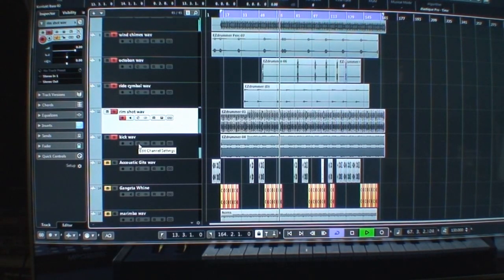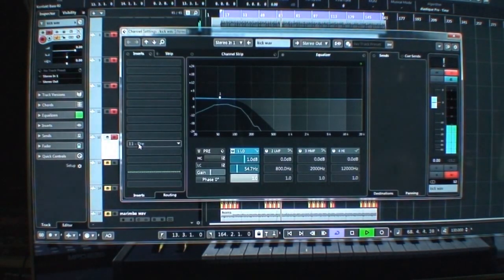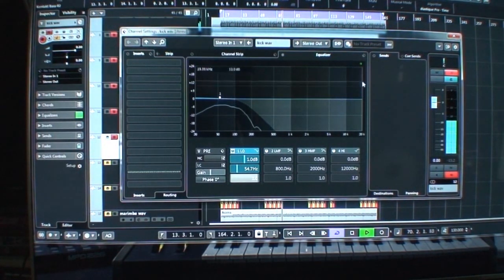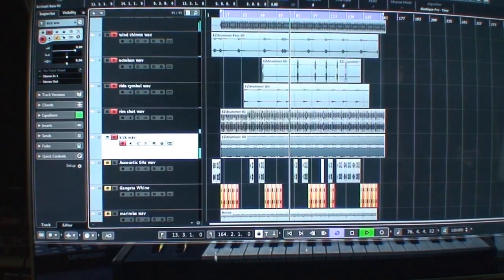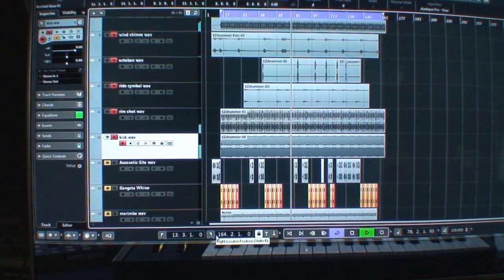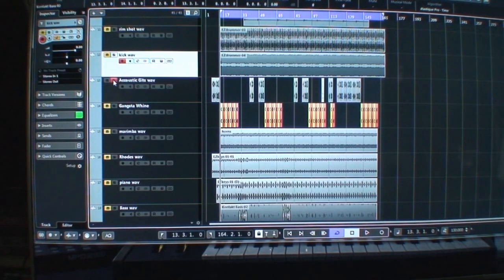Okay, edit channel settings. So as we go down the instruments, you can see what I've done, what I've enhanced, what I've left alone. Right, so next we're going to go into the instruments. With the other instruments, I applied the same process, and none of them, I repeat, have any effects on them at all. It is just to clean the tracks before I put any effects on them.